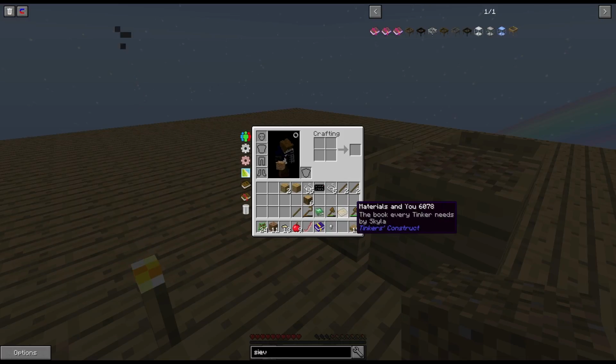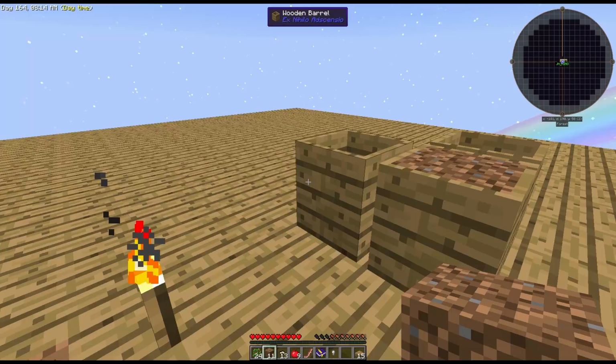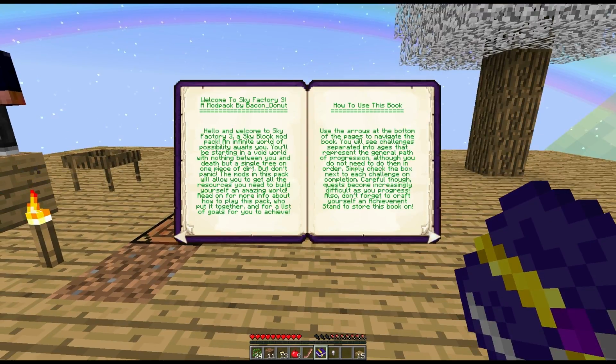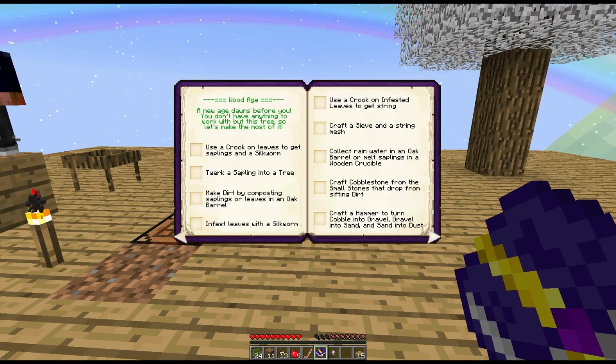Materials and You. Achievement. Oh my god, what is this? Achievement book? This looks not important. I have one of those.